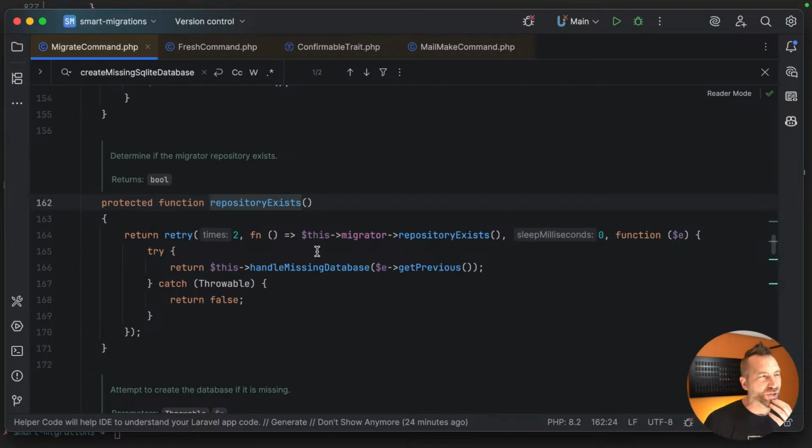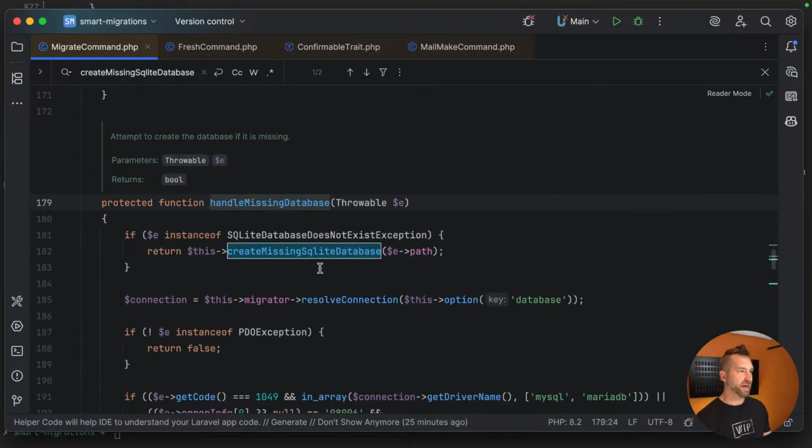I wonder why it retries 2 times. Handle missing database error. Okay. Attempt to create the database if it's missing. If it's an instance of that, if it's not, okay.